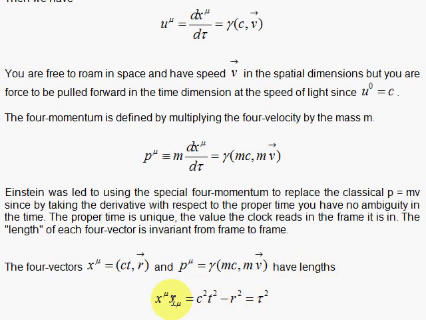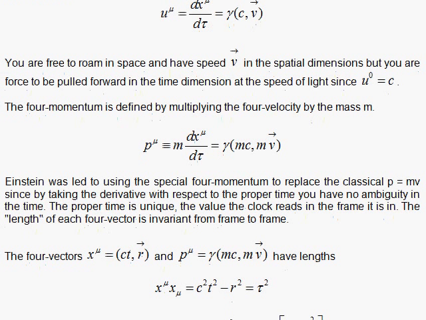And the length of the vector is obtained by the generalization using Einstein's idea of taking the time, squaring it, and minus the spatial dimensions squared. So just think of length like you would normally say, what's the length of a vector? It'd be x squared plus y squared plus z squared. But here we have 4 dimensions where we do c squared t squared minus x squared, minus y squared, minus z squared. And that is invariant because in the frame where there is 0 for the x, y, and z, it's all in the time.